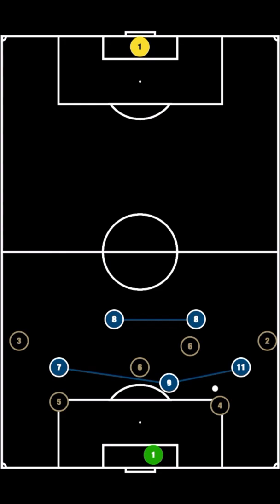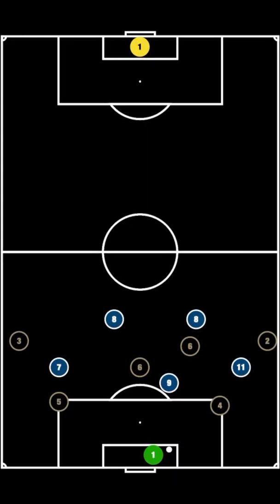So here, the 4 receives. Now we can just play into the 6, which breaks that line, out to the fullback, which breaks the midfield line, and now we're out. So simple pass here. Again, everyone knows these kinds of simple patterns of play, but it's something that we work on in training, where in the games they come out naturally.